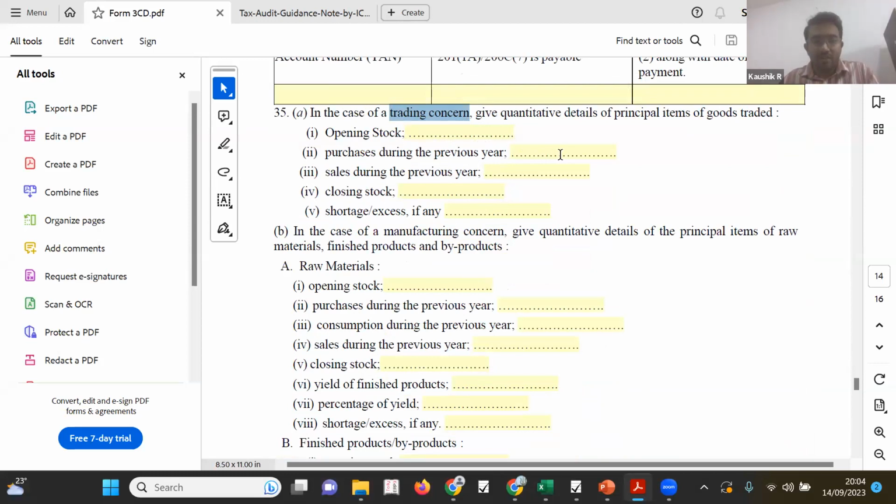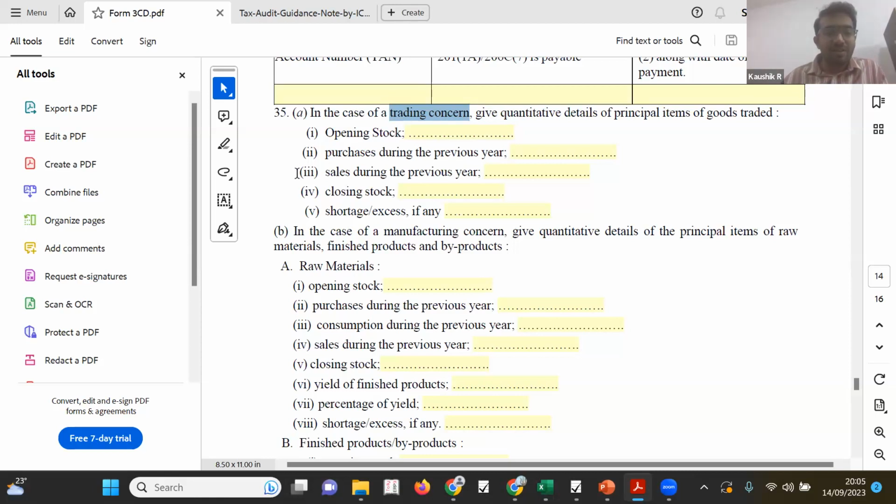Rakesh is asking a question. What if threshold not exceeded in the previous month, hence not deducted? Then that is right, Rakesh. Then there is no issue. In our example, the threshold also was crossed. Say the AMC payment was 1.2 lakhs. It had already crossed the top. If the amount has not crossed the threshold, then in the month in which the threshold crossed, in that amount only TDS will be liable, and accordingly there will not be any excess interest.